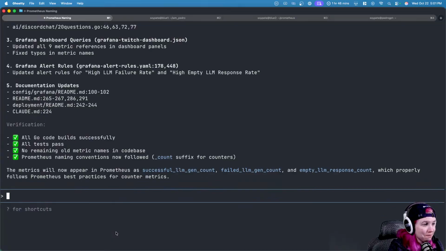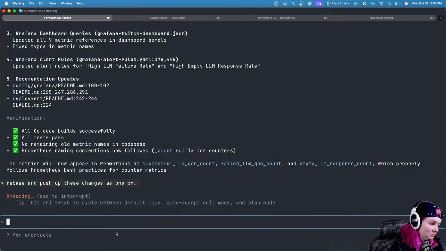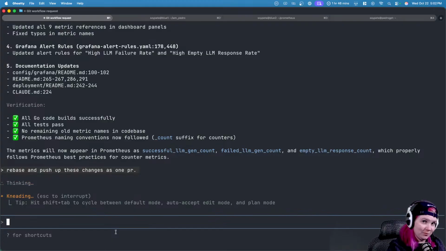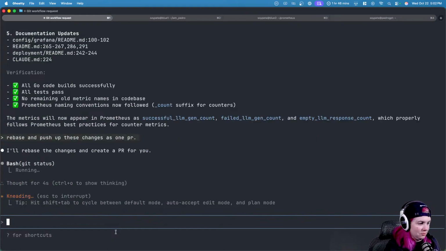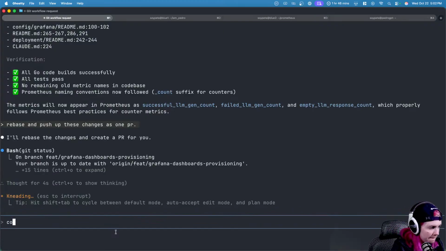That's how cool I am. Full stack TypeScript and me. Not one PR, one commit.